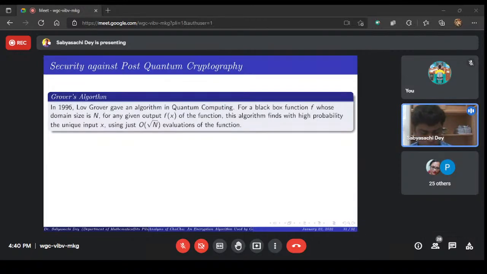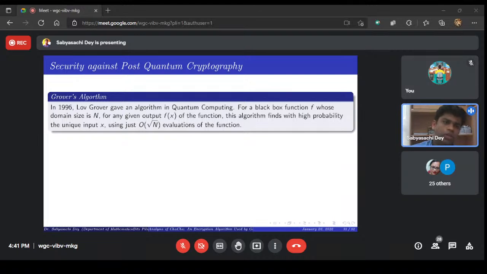And the third one is the most vital, which is post-quantum, because all of you know that post-quantum cryptography is a very hot topic now. It is said that if we have quantum computers, there are many ciphers which would be immediately breakable. So how secure are SALSA or ChaCha against post-quantum cryptography?